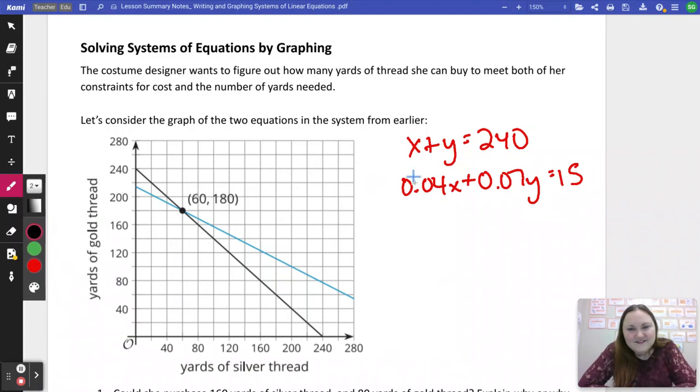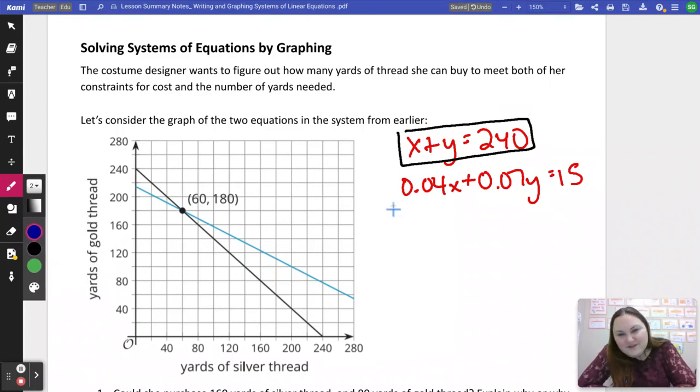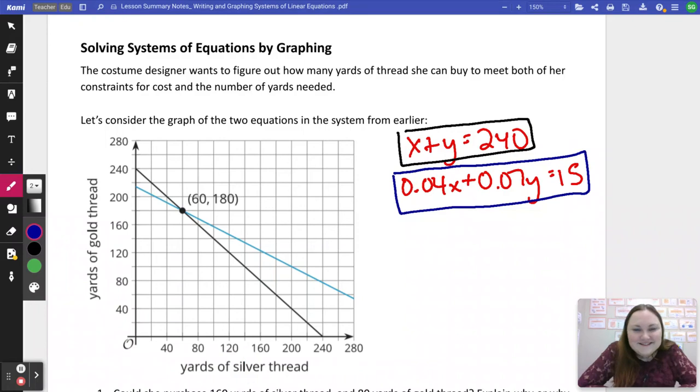All right. So because both of these equations are in standard form, I would probably match them up based on x and y intercepts. So the x and y intercepts of this line both happen to be 240, which means it's going to go with that black line there, which means, of course, this other one here is going to be our blue line. And so I've got them in those boxes to help us remember which one goes to which.